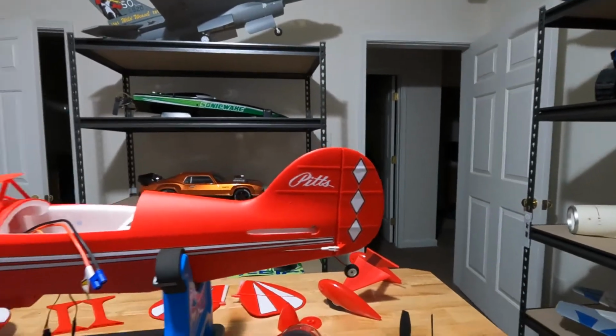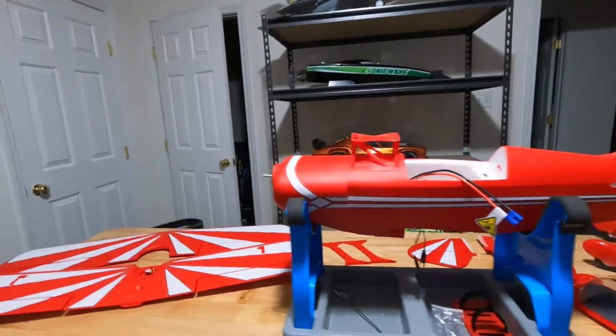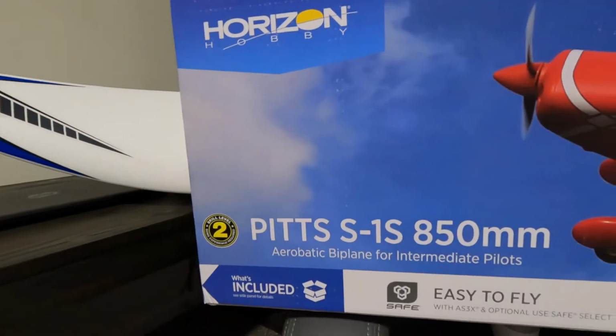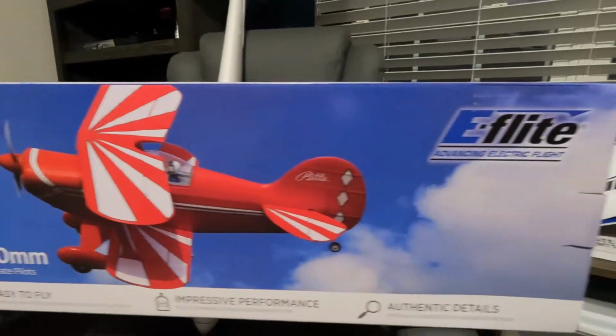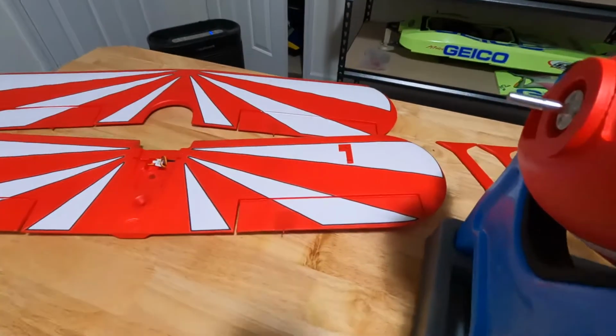This is the Horizon Hobby PITTS, and it's a biplane, and it is looking gorgeous. This is the PITTS S-1S 850mm. Gorgeous looking plane. Looking nice. I unboxed it, and then we're going to do the build.